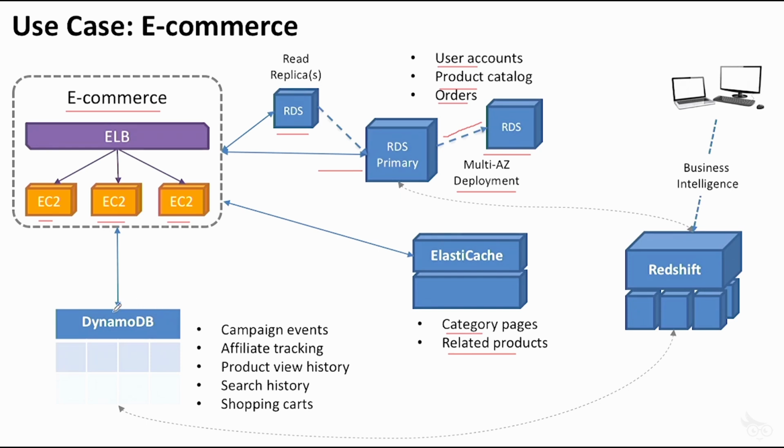Now, we're going to use DynamoDB for other types of data, some of it being marketing campaign events. So we have marketing campaigns out there in blogs, in news articles, in paid placement, and we are sending people from that campaign back to a particular landing page on the site, and we want to track where those people came from, when they got there, and then where they went from there.